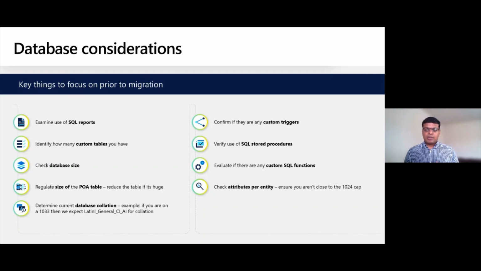What happens is, as part of the migration, your database is upgraded to the different versions. If you're coming from CRM 2013, it will first be upgraded to CRM 2015, 2016, and then online. So as part of this staging from different versions, before we eventually place your org in the online environment, we may reach that cap of 1024, or we may exceed it, which is going to cause the migration to fail. So it's really important to evaluate what limit we have in the online environment and take that action as part of these prerequisites.